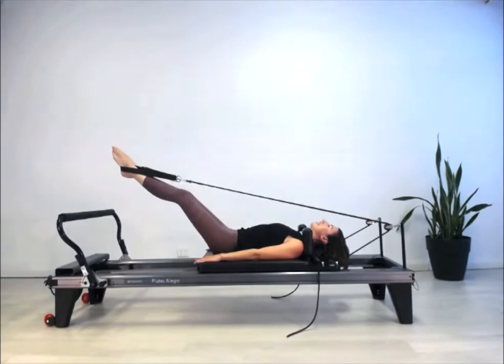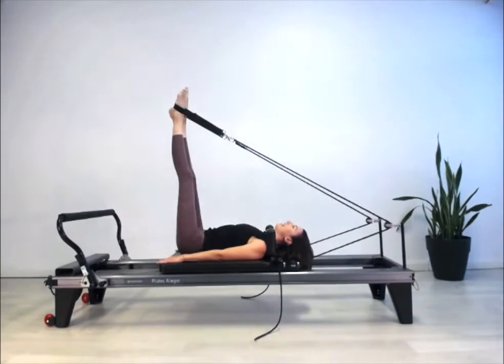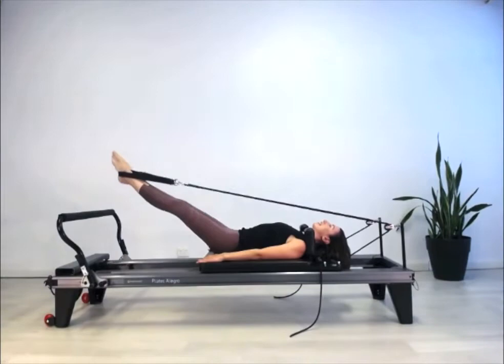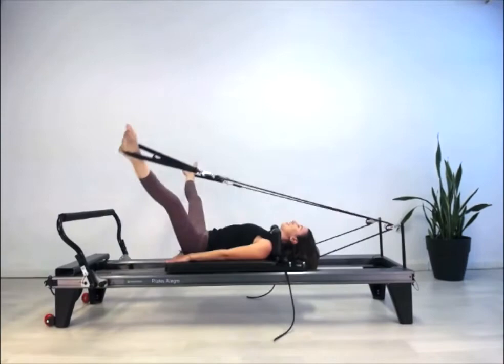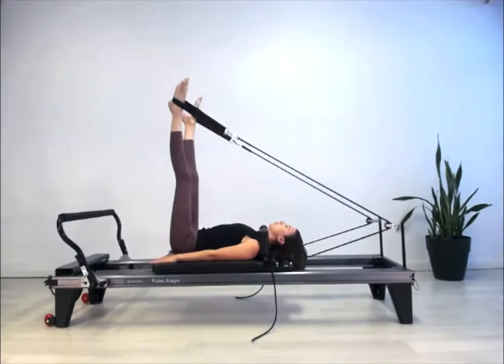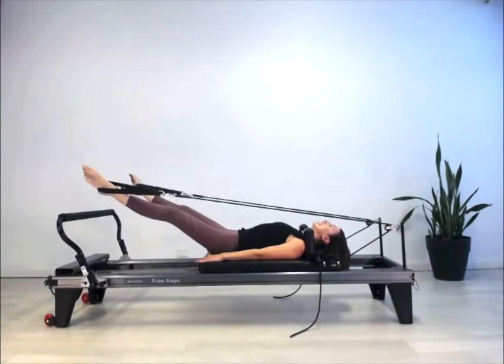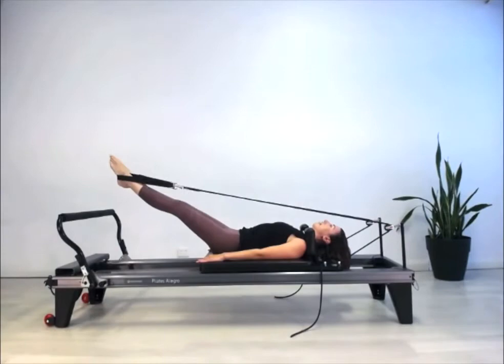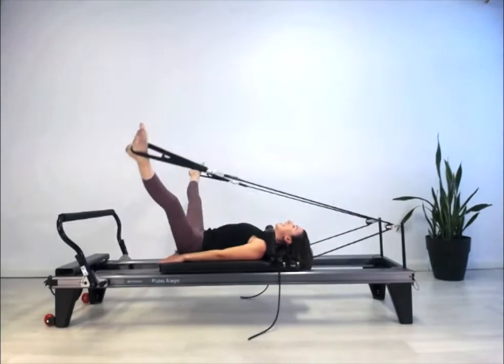Now into our circles — go down a little lower, circle out to the side, back around to the top, and press. It's a mobilization coming from the hip joint and you want to find the real corners of it — if those hip joints were mixing bowls, you want to really scrape the edges as much as you possibly can. Last one, then let's reverse it — out to the side together, and down. The amount of turnout I've got in my legs is similar to the little Pilates V position from froggy, and I'm keeping that same turnout at every part of the circle. Last one.